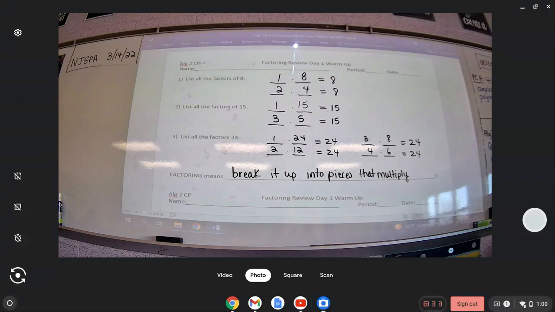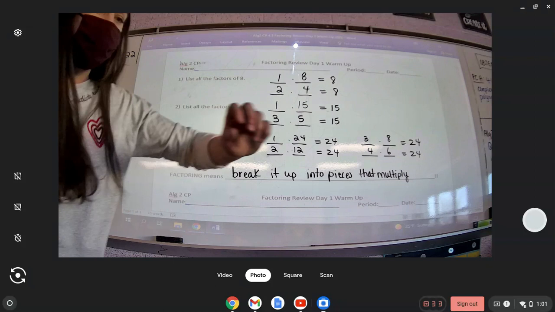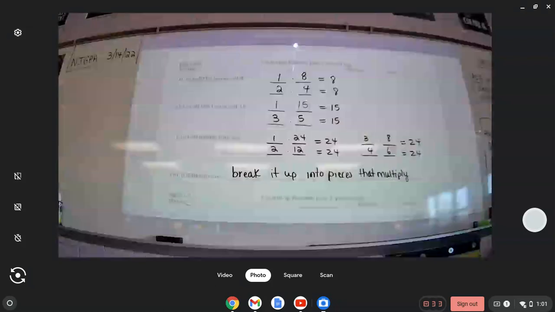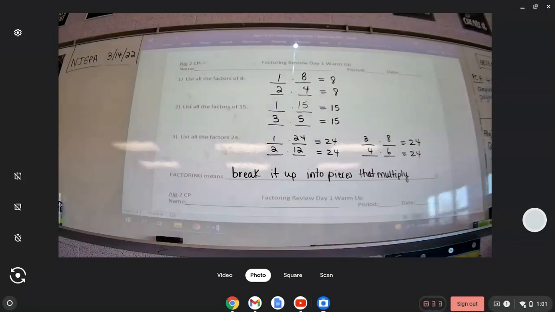If you take a college entrance math exam, factoring will be on it. The GPA test that you're going to take in 3 weeks, I've already seen factoring on the practice test. I am not lying when I tell you this is a skill you have to have when you leave Algebra 2. All right, so let me give you your notes. But like I said, I am starting at square one. I am taking this all the way back to the basics.